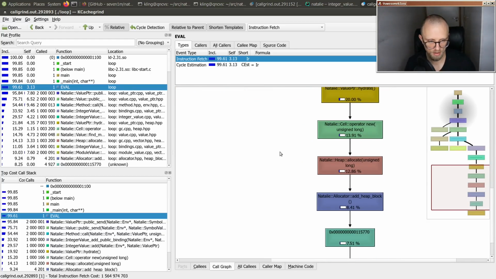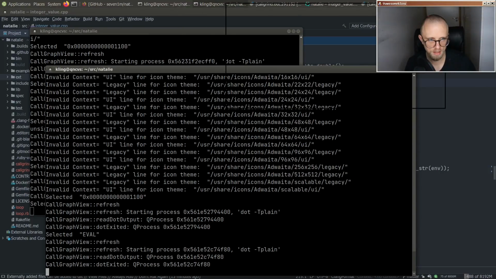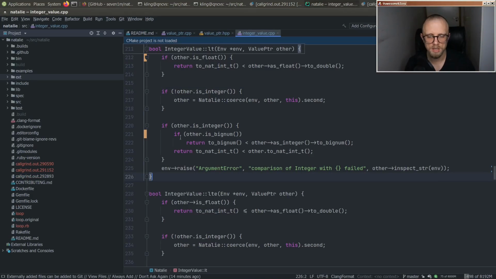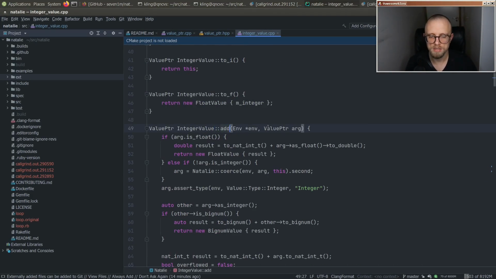So I think unless you have integer overflows, or you overflow the capacity of a basic 64-bit integer, so you have to switch to a big num storage, we should be able to avoid hydration in the add case as well. So let's look at that.